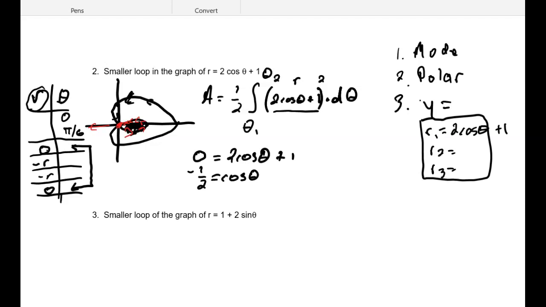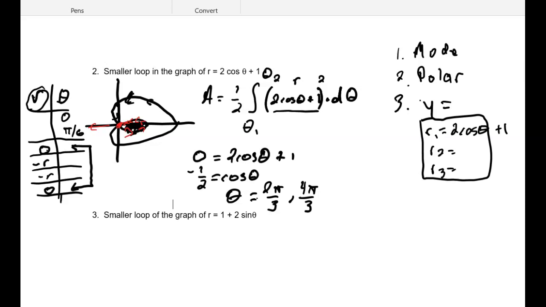So if you think about our unit circle in general, the angle where our x coordinate is negative 1/2 would have been what, 2 pi over 3? And then the other angle whose x coordinate would have been negative 1/2 is down in the third quadrant. That pi over 3 angle is 4 pi over 3. So we really have to know our unit circle pretty well with these.